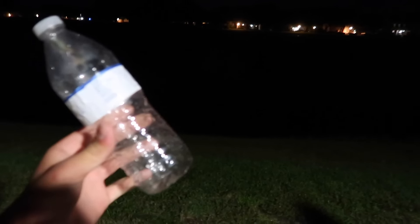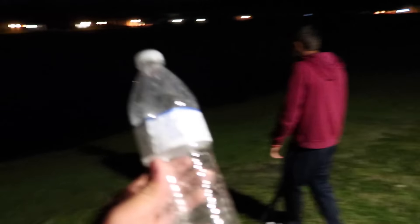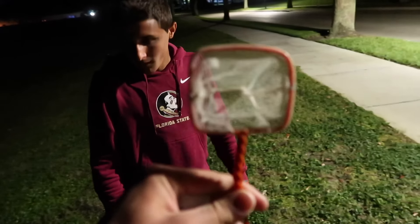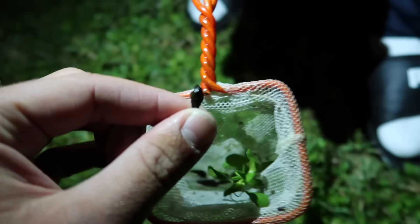It's currently about 60 degrees out and we're out at the pitch-black lake — this is where we get our minnows. Nick's got the net. What about a snail — like Gary? It's Gary! Let's bring a snail home for Gary. This right here is Gary the snail — we're going to bring him home. We're out here complaining about 65-degree weather while people are in below-freezing temperatures watching this video. What we do is scoop along the bank — all the minnows are pushed up on the bank at nighttime because they get afraid to be out in the middle of the lake. We just scoop along the bank. We got him! We've got the minnow in the bottle and we've got about a two-minute ride home. Then we'll get him in the tank, and after that we'll put him in the pond.